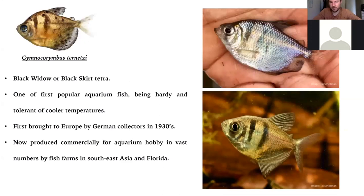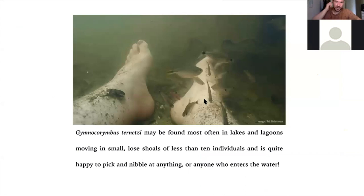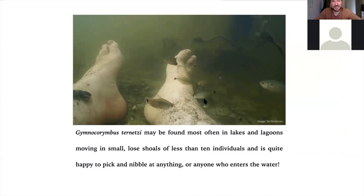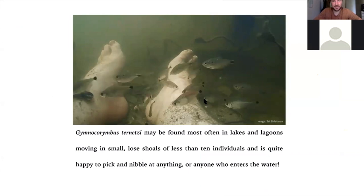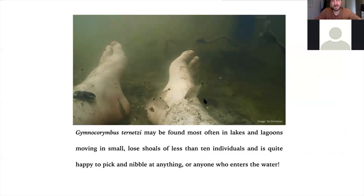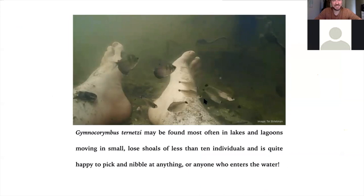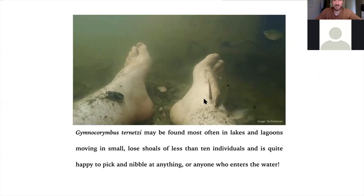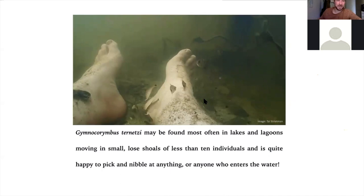This is one that pretty much everyone here will recognize: Gymnocharacinus tenitsa, also known as the black widow or black skirt tetra. Here we tend to find them in lake habitats — I've not seen them anywhere else except within the lakes, which is interesting. The way to get them to appear on camera is to sit in the lake with your legs and feet. Here you can see a Cellagrama skinnedi grazing on me, but then some of the Gymnocharacinus come to investigate. It's a little nerve-wracking to do this because the lakes are very murky, and there are some very large male caiman in there that are quite curious and aggressive, plus snakes and other worries. You just sit there, put the camera under the water, and then look at it afterwards and see what turned up to pick at you — a sort of spa session.